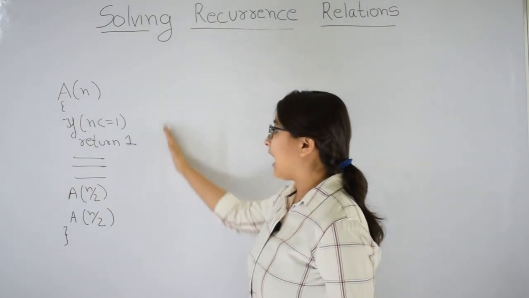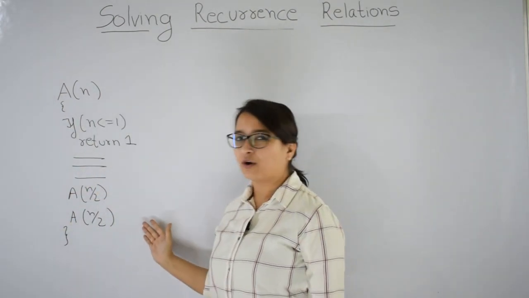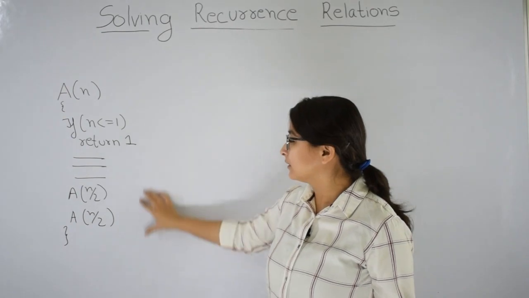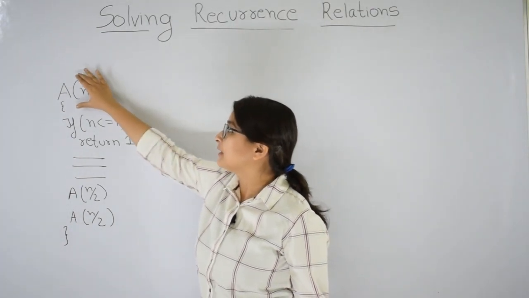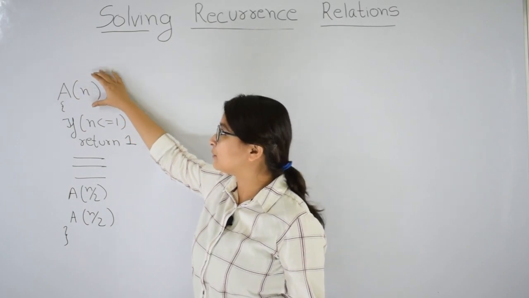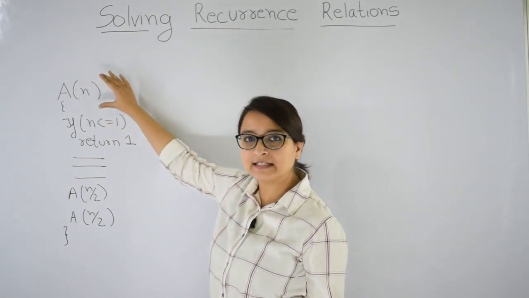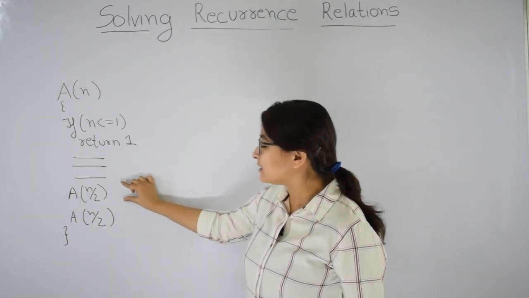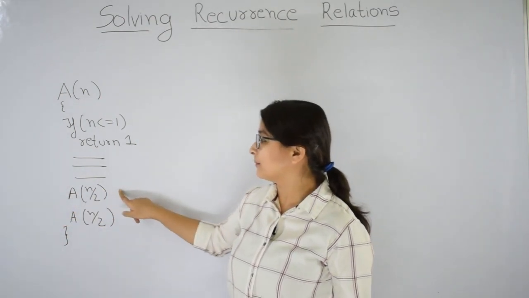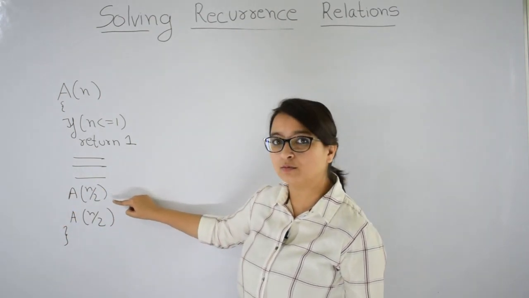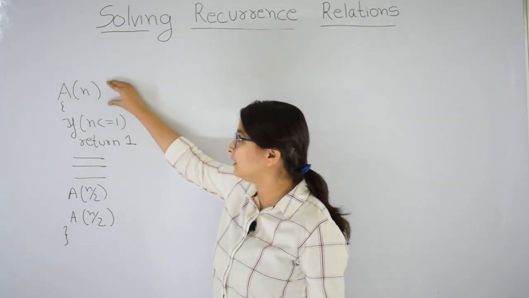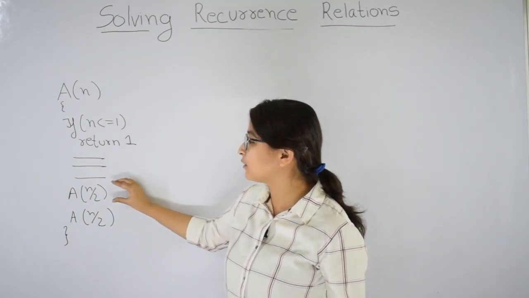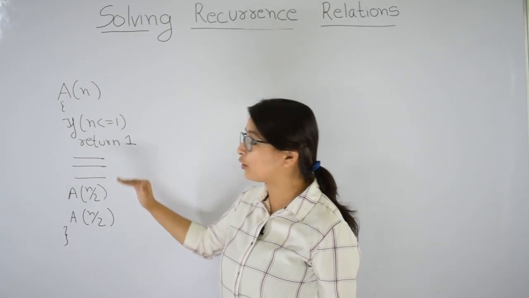Okay, here I have written down, this is not a complete algorithm, you can say it's partially like an algorithm. What I basically want to say is that there is an algorithm A taking an input of size n. Now here are some steps, and this is making a call to the same algorithm A on an input size of n by 2, that is half the original input size, and it is making that call twice.